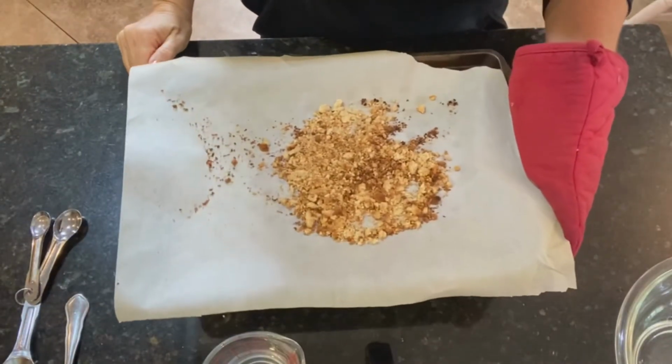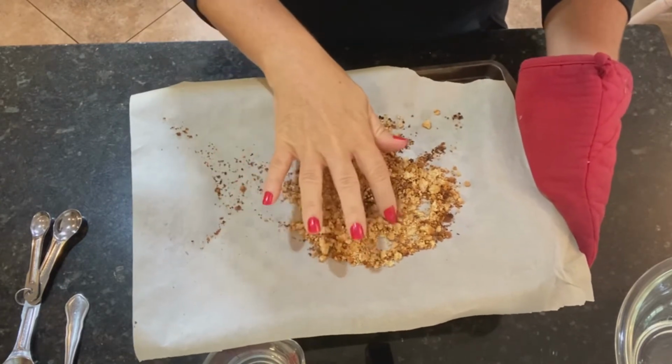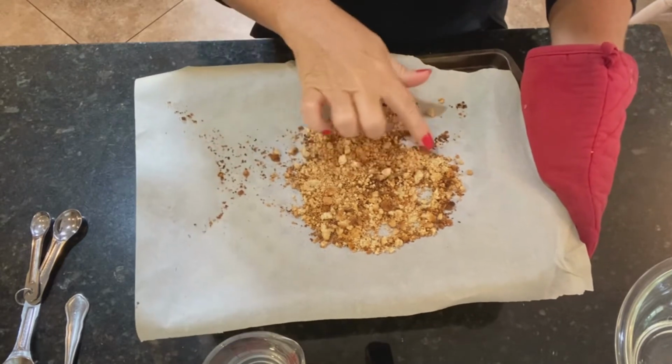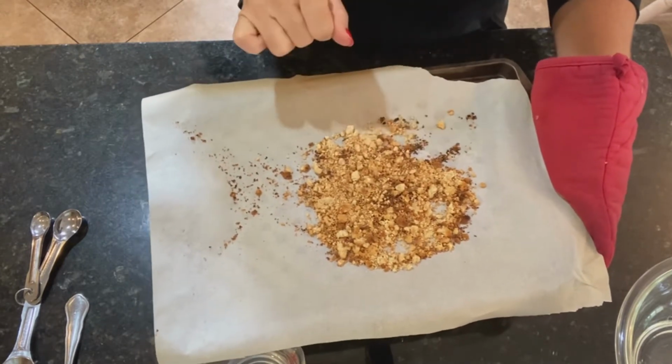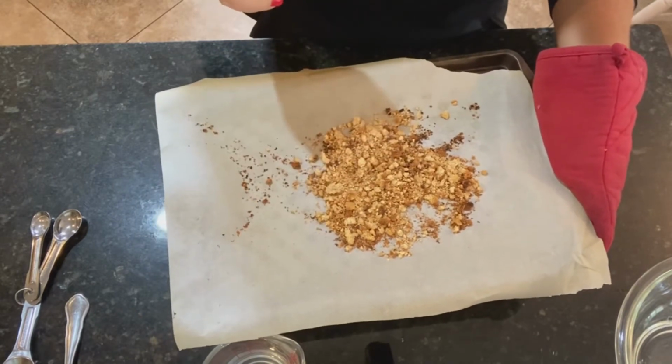Okay, I left this just a little too long. Really, it only takes about 2 or 3 minutes, but it gets nice and toasty. And this was in there for about 4 minutes, so we have some really dark spots, but just nice golden brown. It's about 2 or 3 minutes on 350.